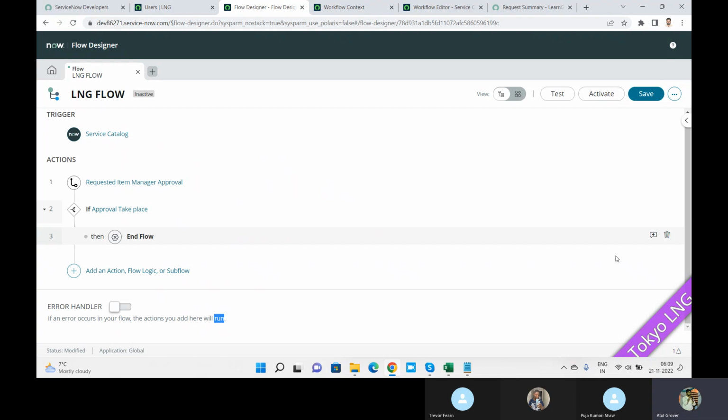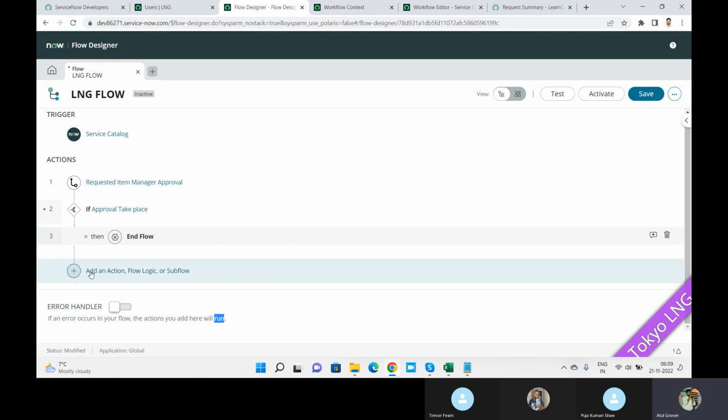Or if the first person said no, because in this case we're talking about the manager approval. If the system admin approval is Rajesh, and Rajesh says rejected, then the flow ends. But if it gets approved, then what?